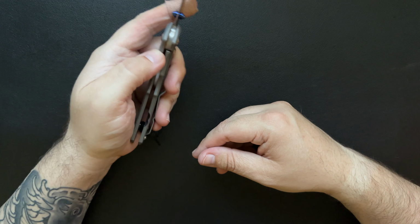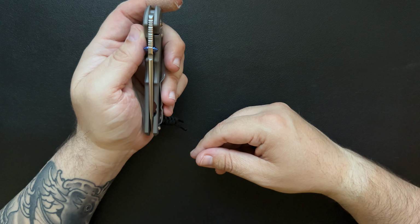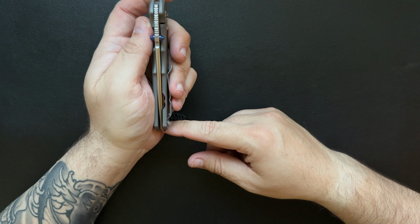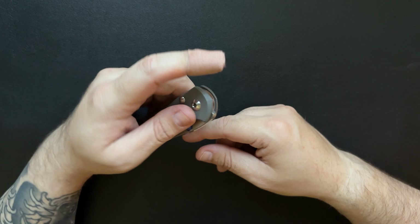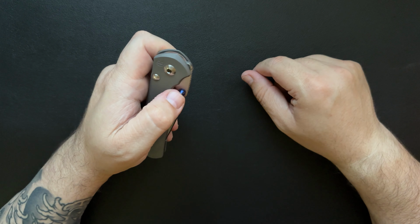But just closing it's a little bit different. I'm going to have to get used to closing it with the left hand. The blade did come up nice and centered. Sorry for the band-aid. I cut myself at work today. Almost pulled a Randy. Sorry if you're watching, Randy.